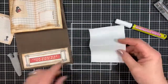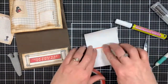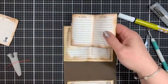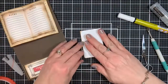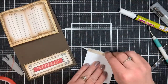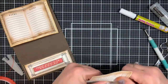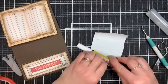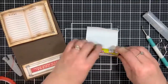So this is cardstock, and this is going to make up our smaller pages of the book. See how there's a gradual layering from large to small. You can use a bone folder to roll your paper. This is for the regular paper, not the cardstock. Or you can use a thick marker, and just crease it with your fingers until it makes a nice roll.